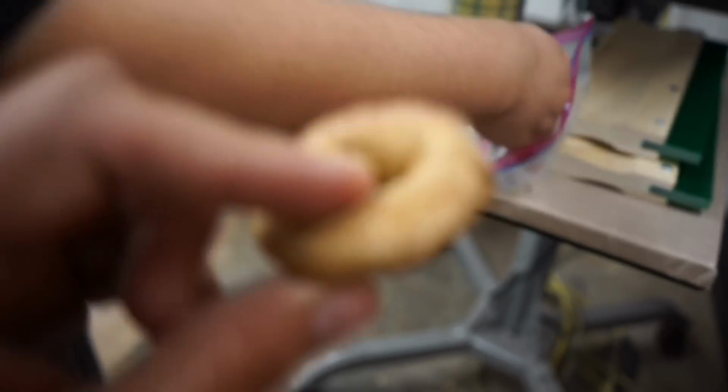Hey bro, let me get a cookie. Straight from the mech. These right here are called coricos. Perico? Coricos. What is it? I don't know. Can I try one? Yeah.